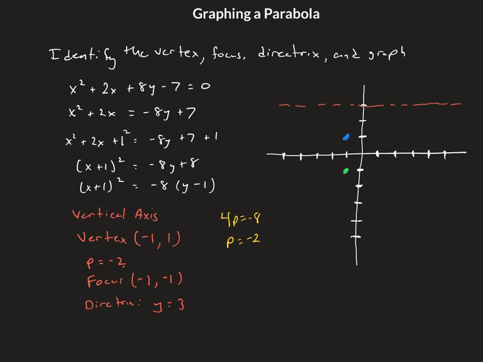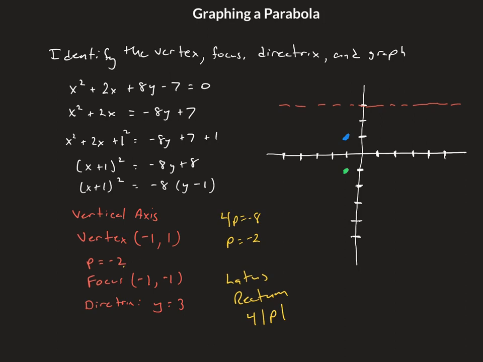And now I want to be able to sketch this thing. We do want to have a little bit of accuracy on this. Another thing we have that I haven't mentioned yet is what's called a focal segment. It is a segment that goes through the focus. And there is a special focal segment that's parallel to the directrix. That focal segment is called the latus rectum. The length of that latus rectum is always 4 times the absolute value of p. So basically, the absolute value of whatever you have in front of the y minus 1. So I know in this case, the length of my latus rectum is going to be 8.